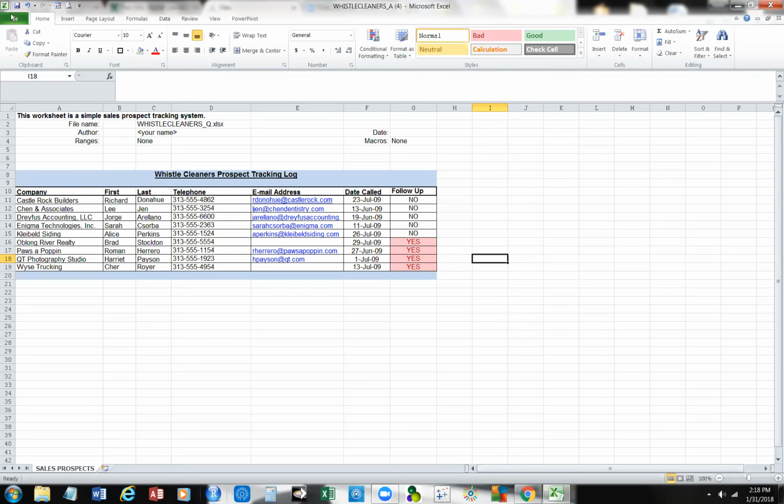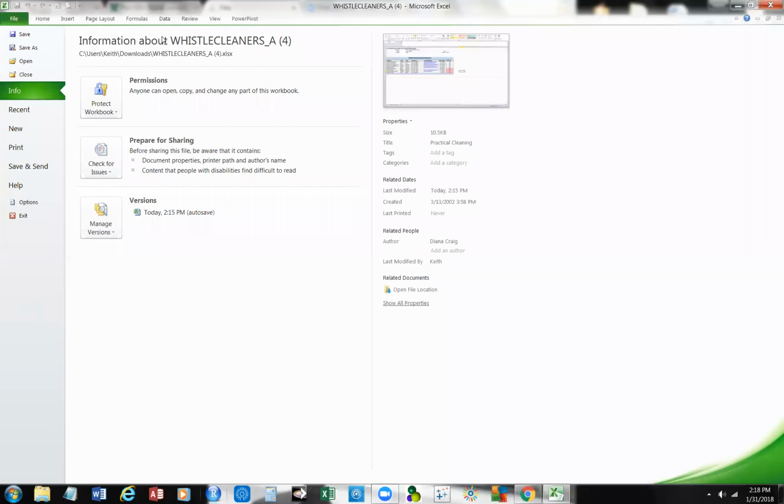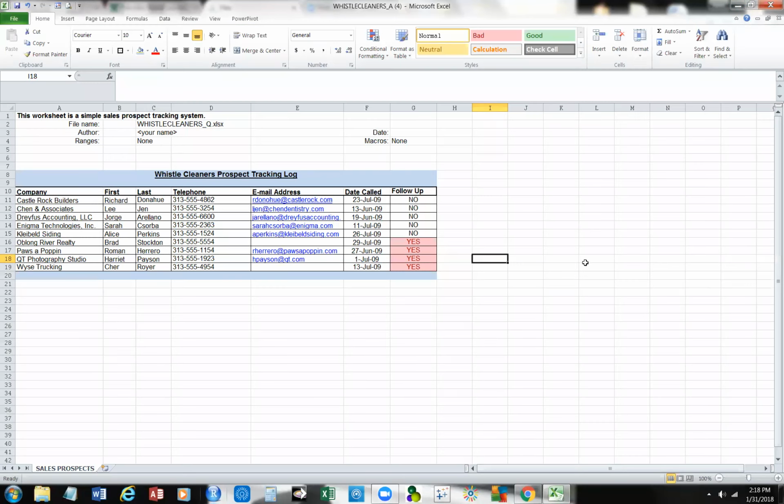So now all you have to do is save that file to your desktop, and then upload it back where it says upload the file for XLS1.